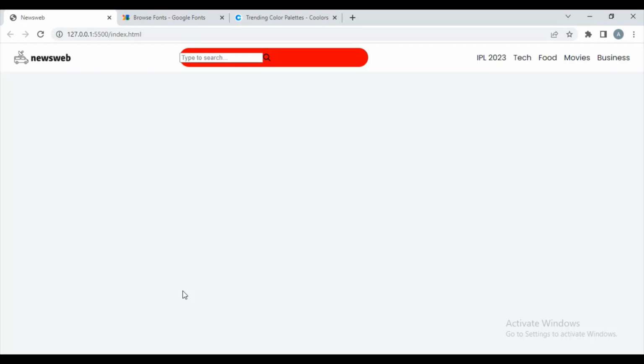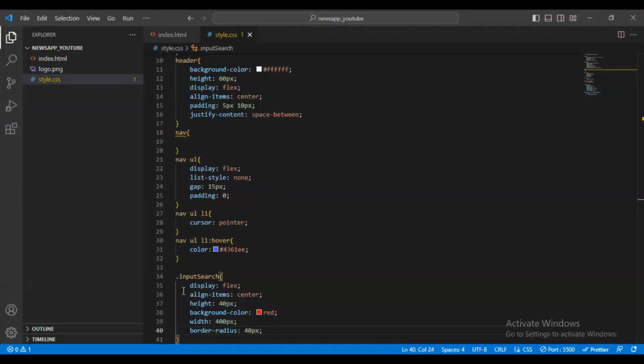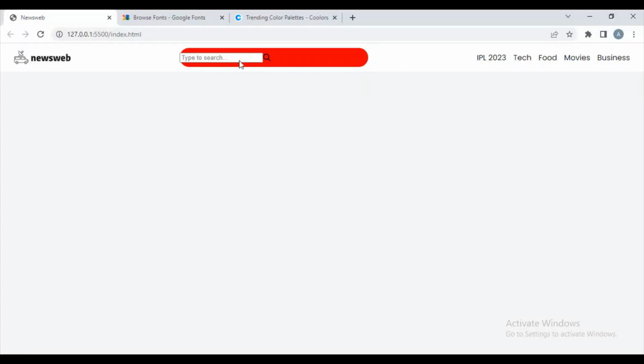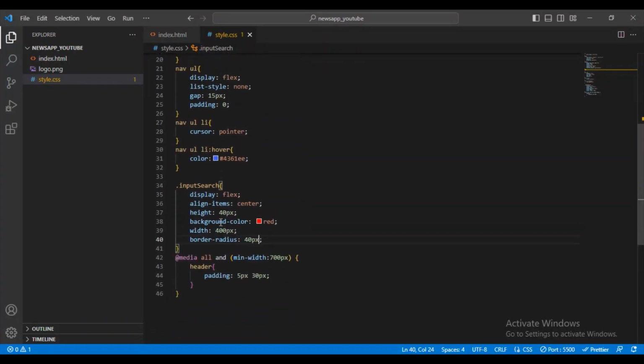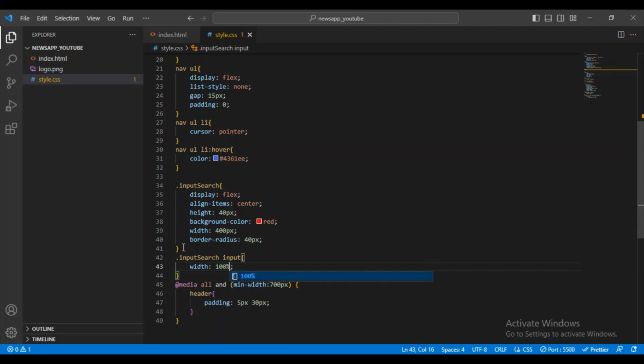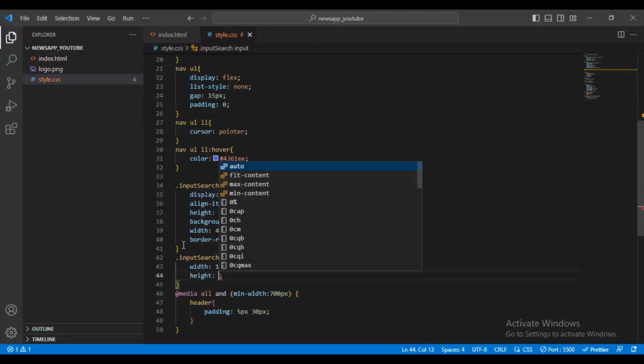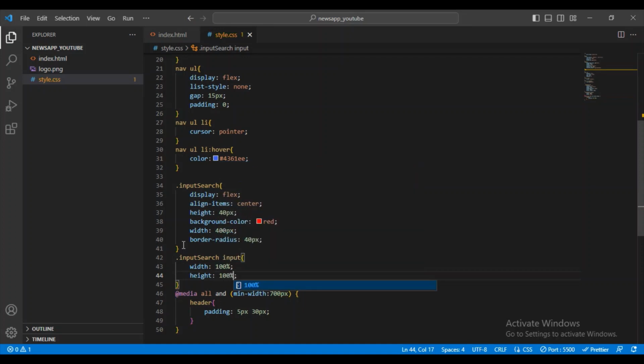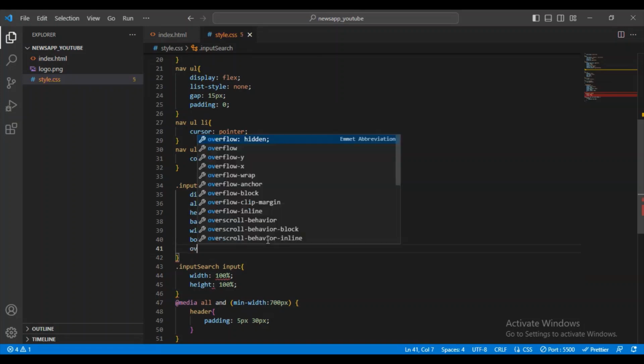Yeah, 400. And after that I will give the border radius, 40 pixels, a full border radius. Yeah, like that. And after that, let me design my input box. Inside the input search I will give a width of 100% and a height of full, it means 100%. Yeah, and here I will add overflow hidden.